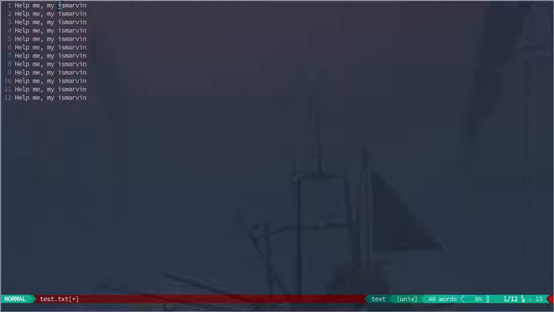Then we need to go into insert mode, write name, not number, name, press enter, press escape. Then we need to go right a bit, go into insert mode, make a space here, and change Marvin into Marvin. So that's what we need to do, and this is actually really easy to do with macros.